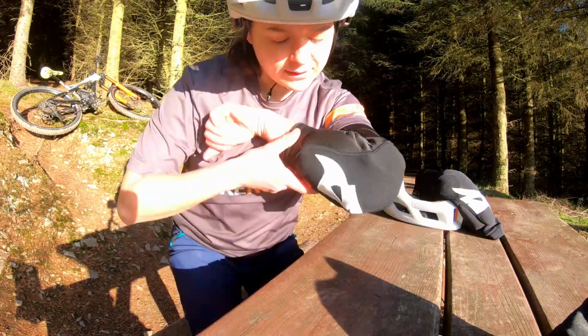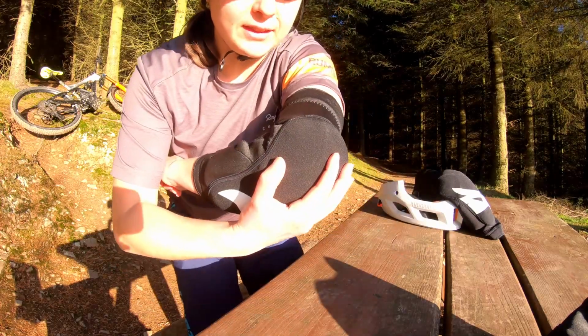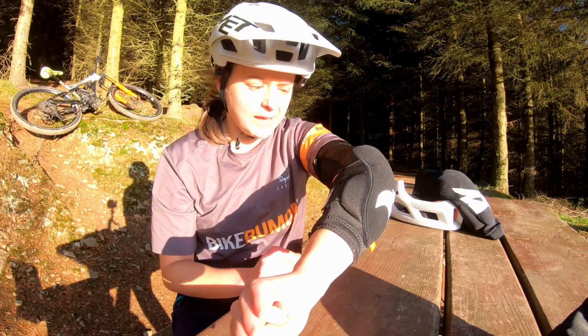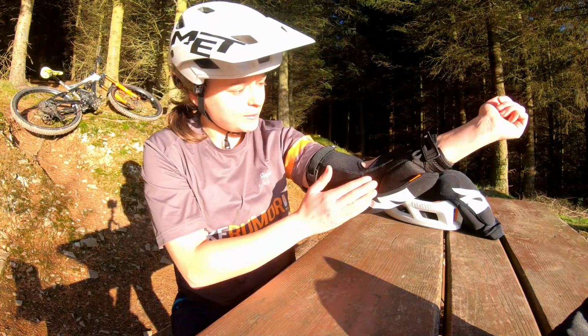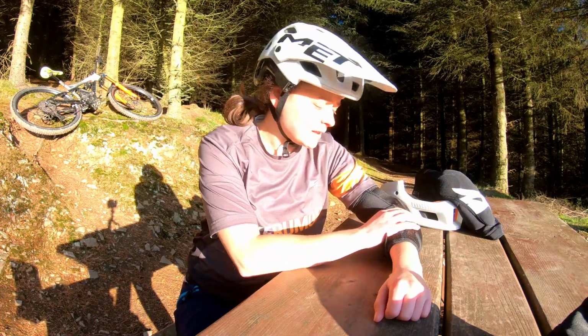So as you can see, this is the solid D3O version of the pad. So this is a D3O pad, but it also has some additional foam protection on the upper arm there and on the forearm here. A much slimmer version of the pad is available as well. That's called the skinny D3O, and that will set you back €90.